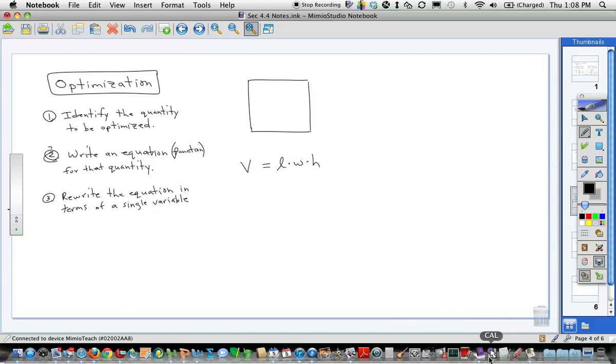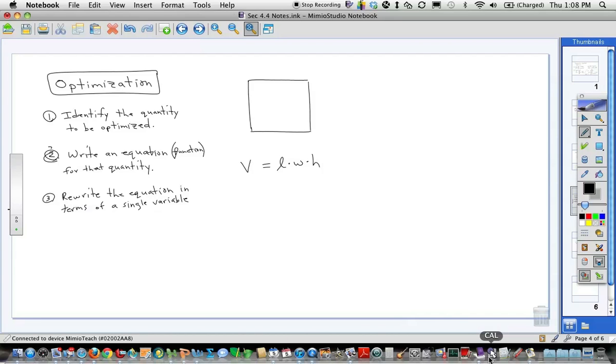Now, the way that happens, and step 3 might be the hardest step of all depending on the problem. Now, I don't think this one's going to be very hard at all. But sometimes we have what are called primary equations. Well, the primary equation is the thing we're trying to optimize. I think your book might call it the objective function, because that's the objective in this problem. Or the primary equation, that's the thing we're trying to maximize or minimize.